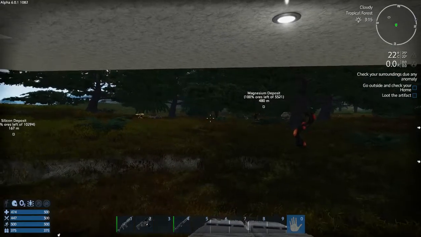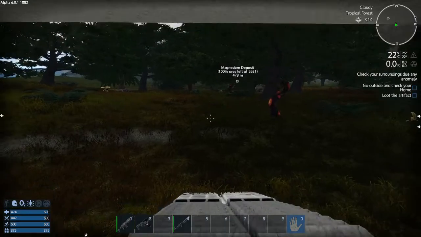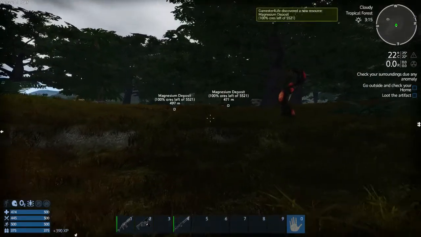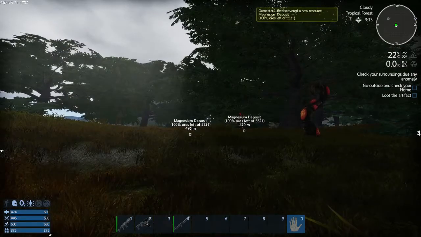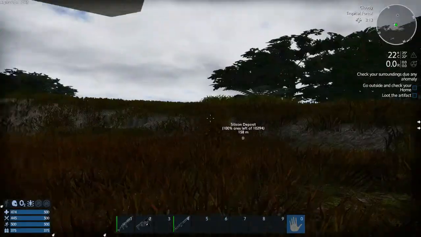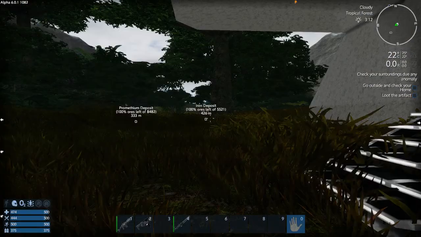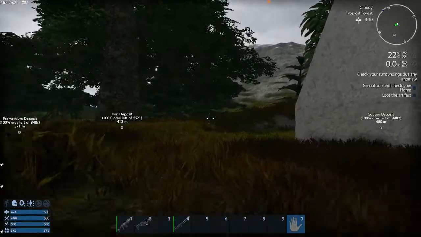Now, if you're on a planet with no oxygen, you'd notice my oxygen tanks going down. So let's see if we can quickly demonstrate that. Okay, so I'm checking my surroundings for any anomalies, and also I need to go outside and check my home, and I need to loot that artifact. So I'm going to do that, and then I'll end this first episode.